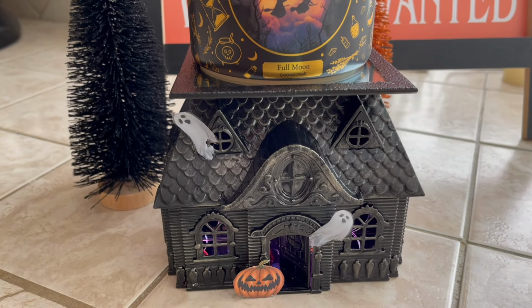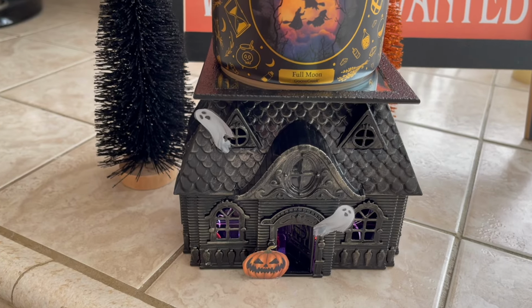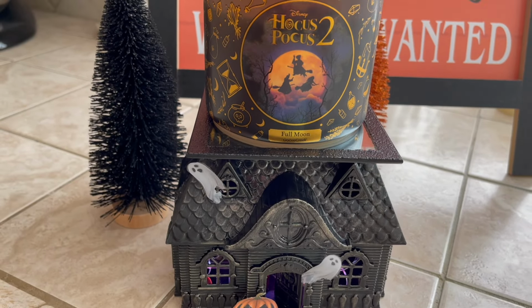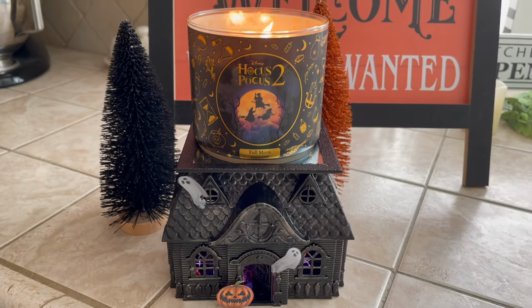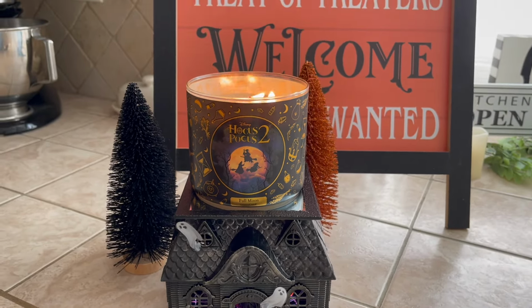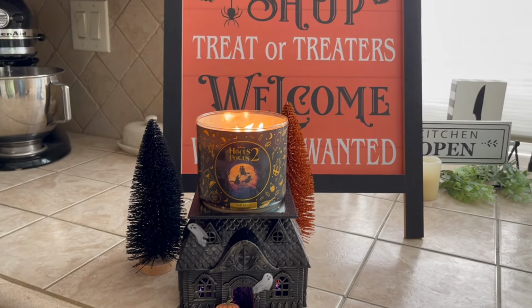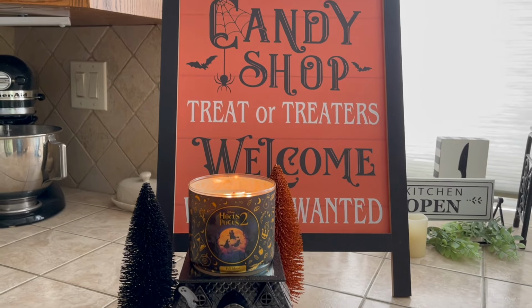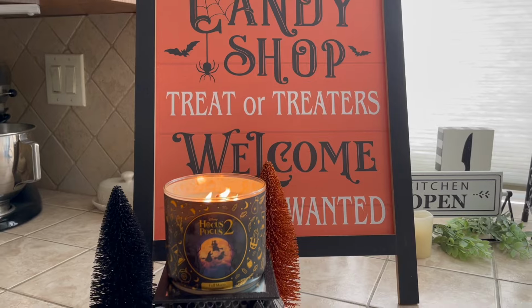And I like these two little ghosts. I think that really makes it. So yeah, that's what I would, I wouldn't put it on anything else. I would use it just for a candle holder. So sometimes when you have something in your mind that you think you're going to be doing, it goes in a completely different direction. And this sign I got also, I don't know if I told you, from the Dollar Tree.